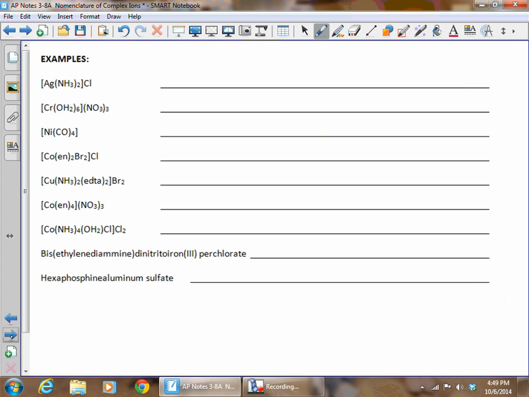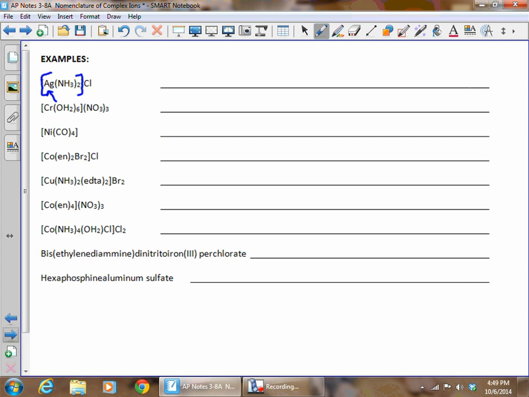So these are all cations, so the coordination sphere is going to go first, and you can see the coordination sphere is blocked off with brackets. We name the metal last. So we name whatever's with it first, and it looks like in parentheses we see what ligand. So that you can get used to this, have the chart out so you can see it and pick these out as we go, and don't just listen to me say them. You're not going to be able to find them yourself if you always just listen to me do this.